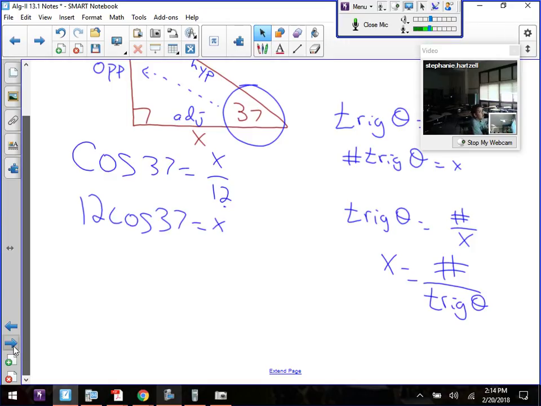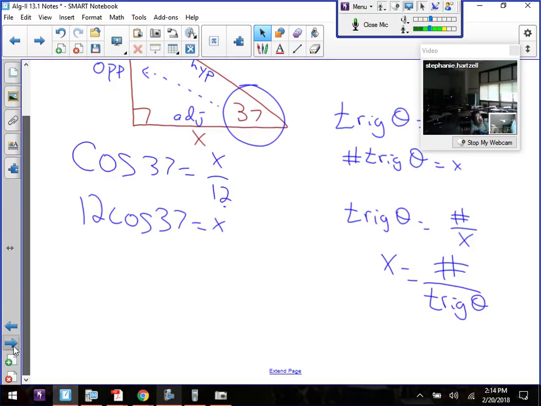I am a huge supporter of the idea of always writing down what you're going to put in the calculator before you do it. There are going to be so many buttons you're going to have to press. You've got to make sure that you press them in the right sequence. Hit a 3, not a 2, something silly. So if you have this written down and then you give me some answer that's wrong, I can probably figure out what you did. Versus if you don't write anything down, I won't have any idea what you did wrong. Does that make sense? This tells me you know how to do trig. If you get the wrong answer, it just means your thumbs weren't smart. You can't blame your thumbs.